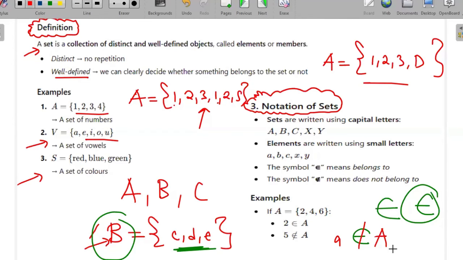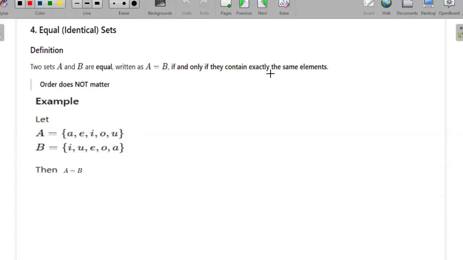All right, so now we move to the next part, where we'll be talking about some types of sets. The first one we're going to encounter is the equal set. Someone is writing on my screen, so let me disable the annotations. The first type of set we're talking about is what we call equal or identical sets. If something is equal or identical, what does that mean? It simply means they are the same, right?